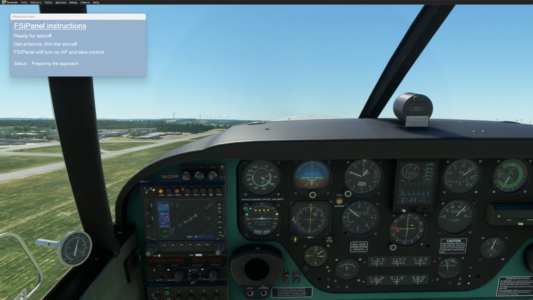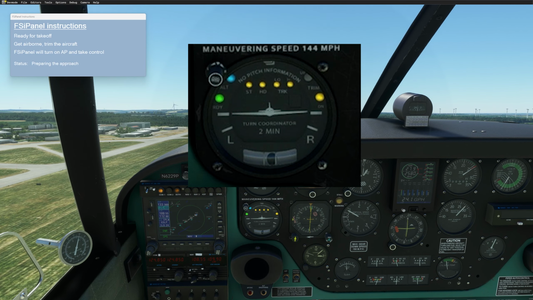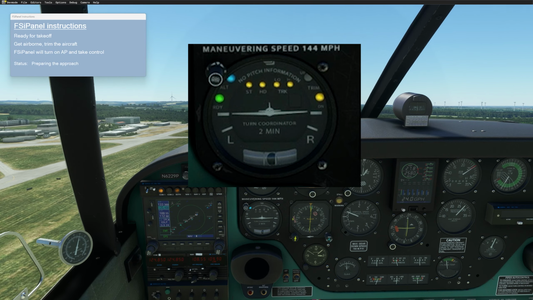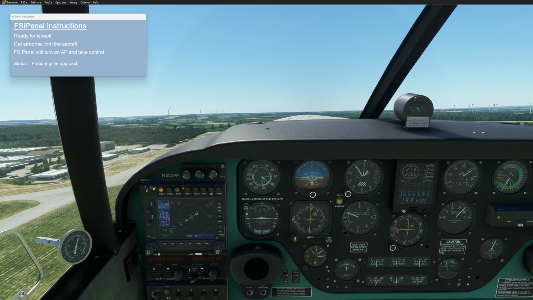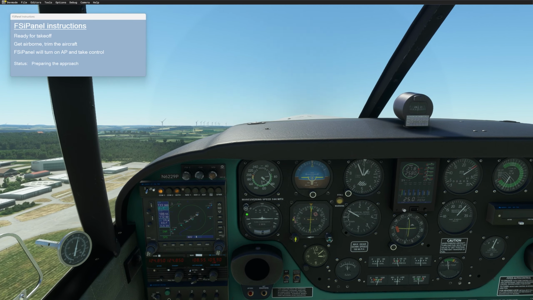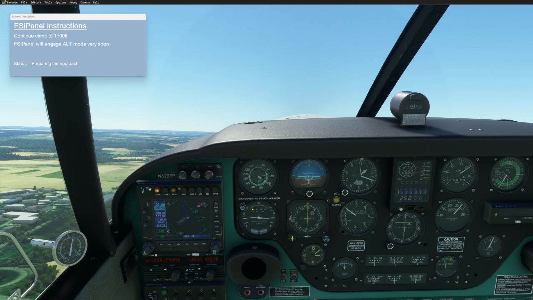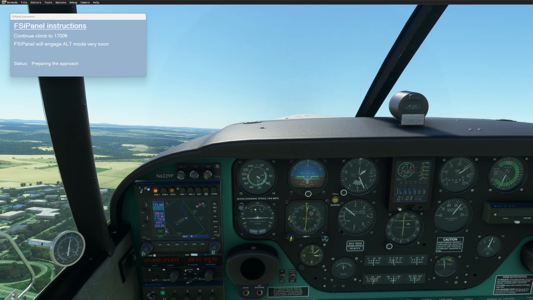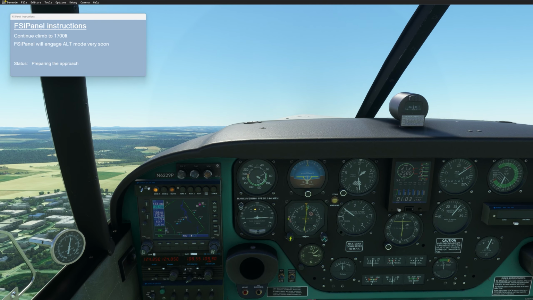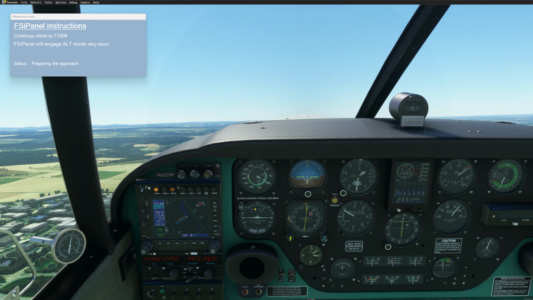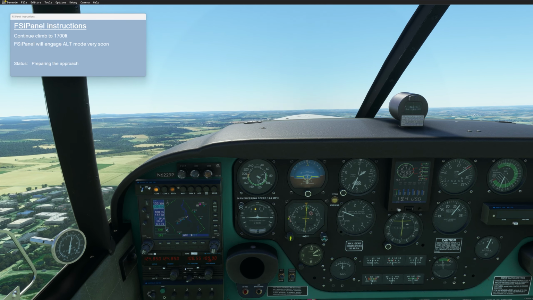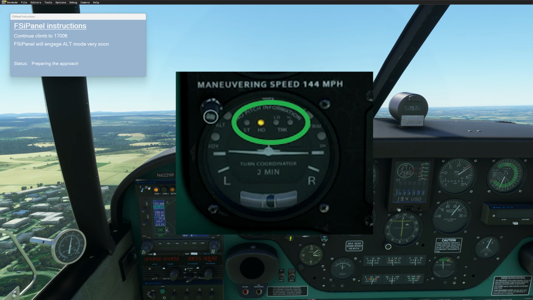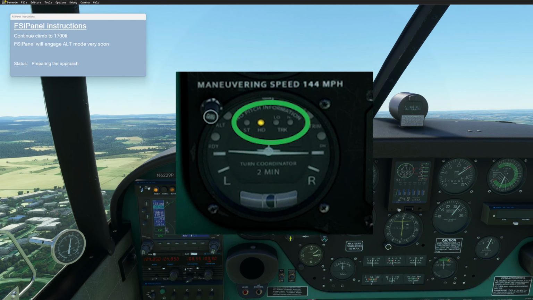You can see now the autopilot has been turned on. I just continue my climb. Just continue your climb, normal. 95 knots is best rate of climb. Now FSiPanel has moved us on final, and you can see on the instruction window to continue climb to 1700 feet. So I just continue to climb. I'm not anymore turning my ailerons because now the heading mode is engaged. I'm just playing with the pitch.